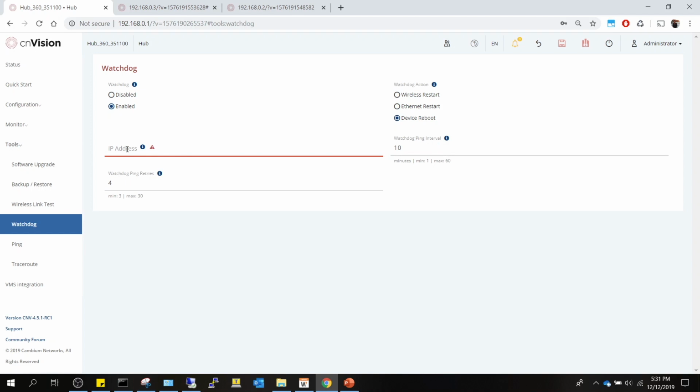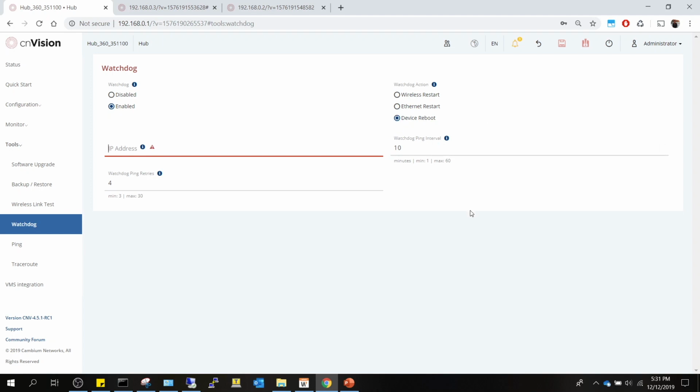What this means is, if that particular switch or router is located at some IP address, this radio is going to ping this IP address every 10 minutes, and if it doesn't get a response, it's going to retry 4 times, and if it still doesn't get the response, then it is going to reboot itself.